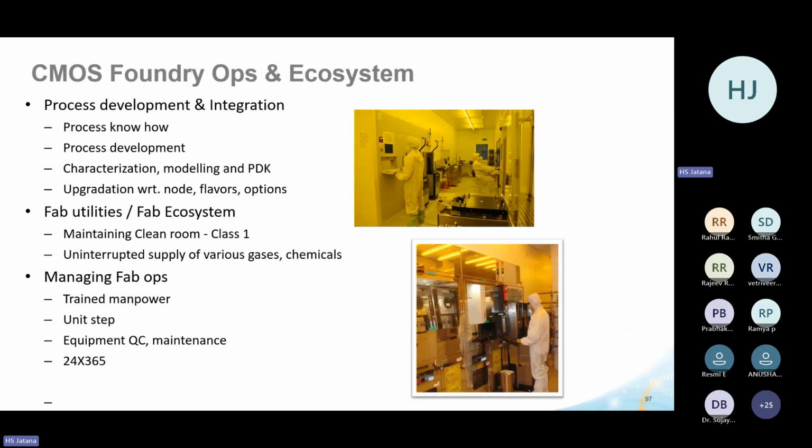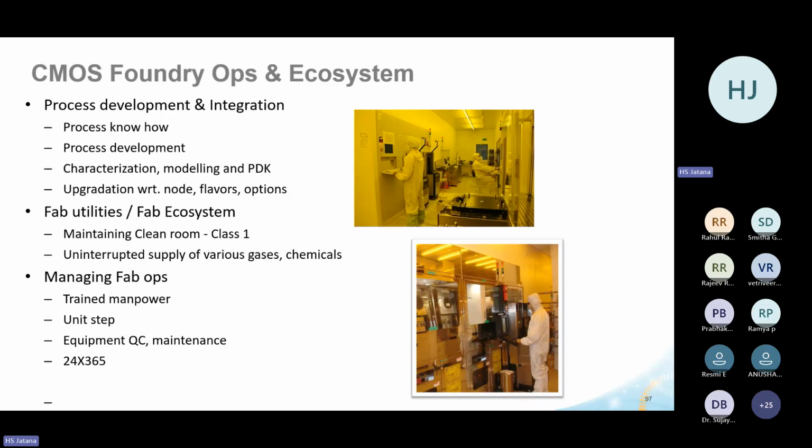And when you set up a fab, initially you have to run certain batches, because finally the SPICE models are dependent on the fab. So you have to generate a lot of test structures and extract different parameters, and you have to model those parameters and make models, and then you have to make the PDK. You have to freeze your design rules, your DRC, LVS, and all those things. You have to do that when you set up a brand new fab.